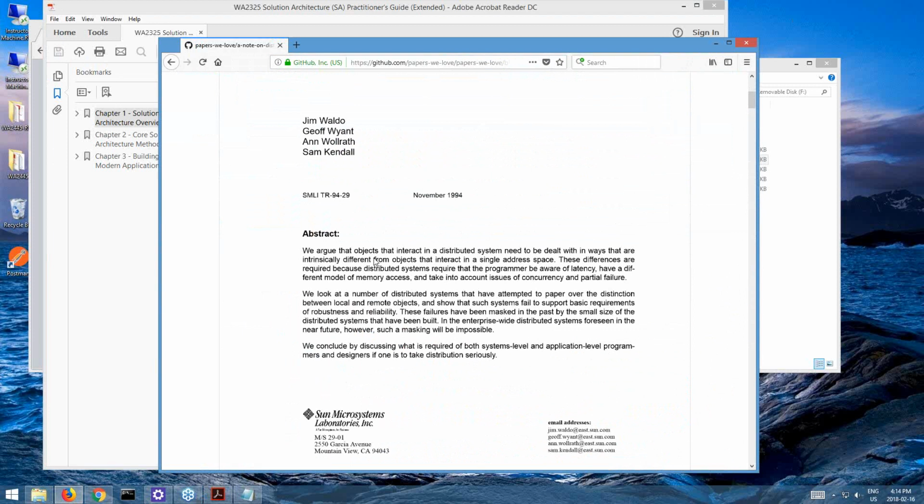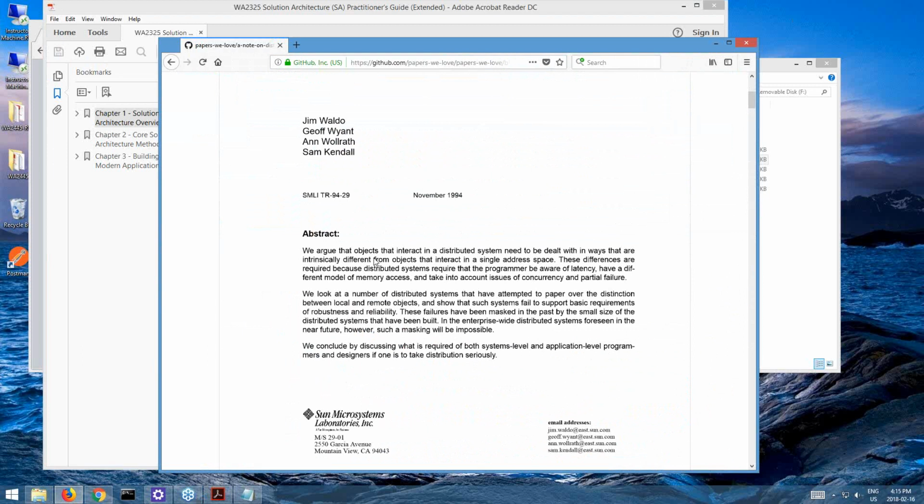Jim Waldo was the development manager on the Jini product, and also the chief architect, I think. So I had some interactions with Jim. I did some work on Jini-based applications back in the day. Actually, I asked Jim Waldo one time, if you were trying to hire distributed systems engineers, what would you look for? And he came up with one of the greatest statements I've ever heard, which is that it's easy to train people who are smart, but very hard to smarten people who are trained. And so there you go.